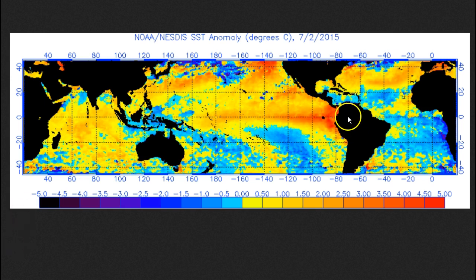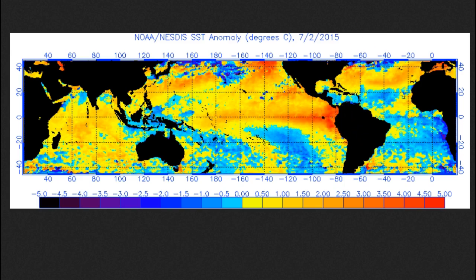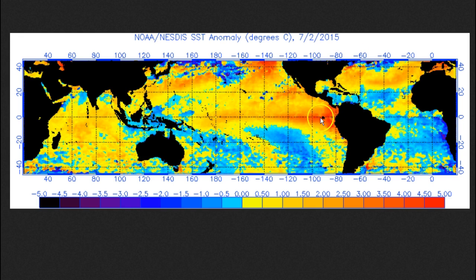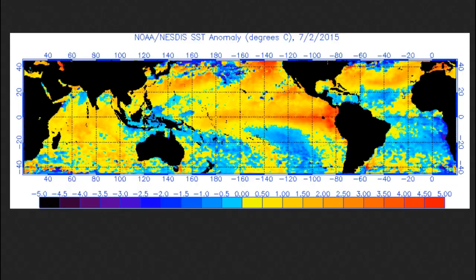But we also want to compare this. Everything is compared to the 97 El Nino, the strongest El Nino ever. And so notice here's where we were, this was July 1st here. And we'll just sort of go back and forth. The pictures are a little bit different, but you can sort of make it out. The 97 El Nino, warm water really started blooming come late June into early July. We are nowhere near that point as of right now.